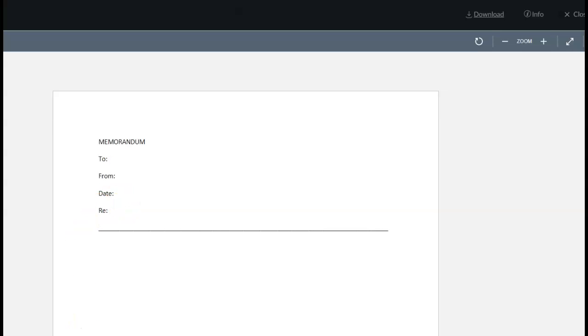The memo template, once again, is just bare bones, just necessary information. You may feel free to modify or just use this one as you see fit. The to is going to be to me. The memorandum will be to me from you with the date, and a regards line, which is the same thing as a subject line. Often in business correspondence, you also see a regards line. That is, in effect, the title of the letter that you're sending. The regards line here is the title of the memorandum which you're assembling.